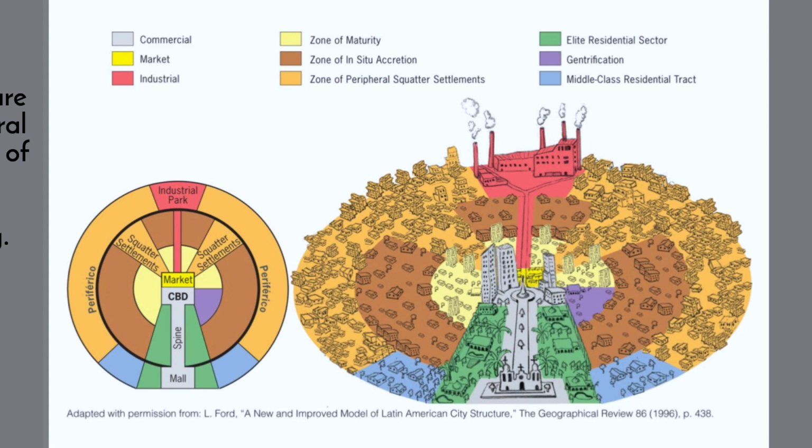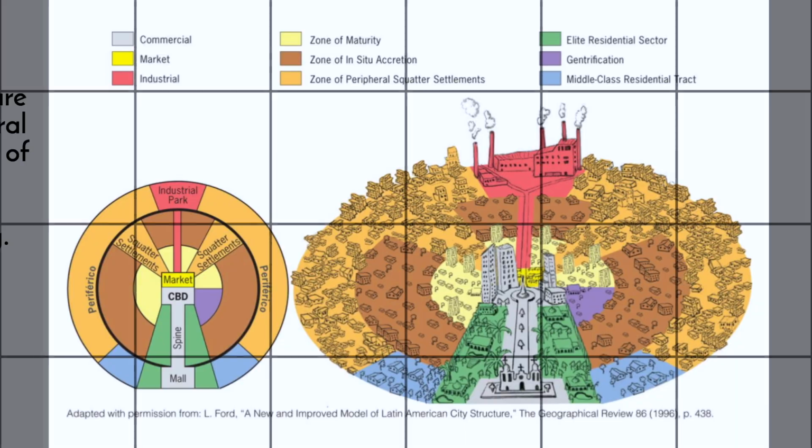If we look the other direction from the central business district, there's a historic spine that runs along the city with the most expensive elite housing around. These are the fancy columned homes that exist with balconies overlooking the central spine and mall. And at the end of it, there's typically a government or religious center called the mall. There's also middle-class residential tracts going out from those, as well as gentrifying areas around the central business district. So take a second and absorb the major things that make the Latin American city model unique.